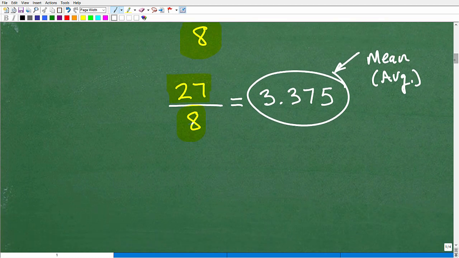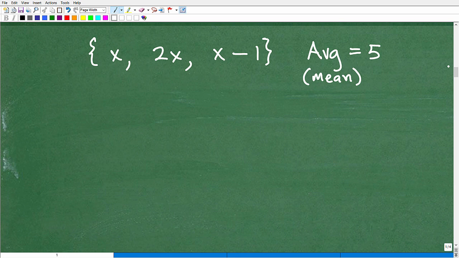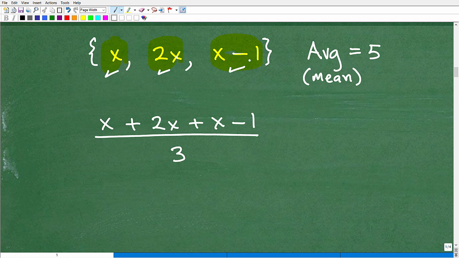I want to do another problem. You'll see this pretty frequently in your algebra class or basic statistics. Here is some data: we have three numbers, x, 2x, and x minus 1. The average of these three numbers is 5. I want you to find the actual numbers. Sounds kind of scary, right? Actually, it's not too bad. We're going to do the same thing as the previous problem. We're going to take this number, add it to this guy and add it to this guy. There's three values. Let's create an algebra equation. It's going to be x plus 2x plus x minus 1, and we'll divide that by 3 because there's three entries here. But we know when we do this, we're finding the average or mean, and we're told it's going to be equal to 5.